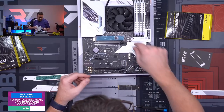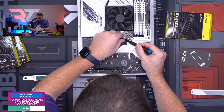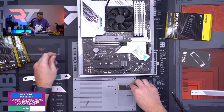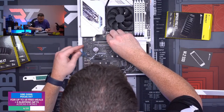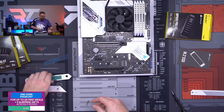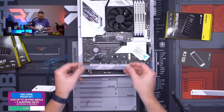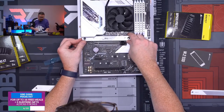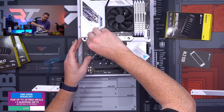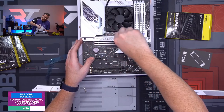Okay, so here's the first one. We are gonna go ahead and peel this. This one's got a dual heat sink, one on the top and one on the bottom, so I'm kind of okay with this one. Okay, there's that one. Takes a little bit of work to get these off. So there's 1 terabyte installed.